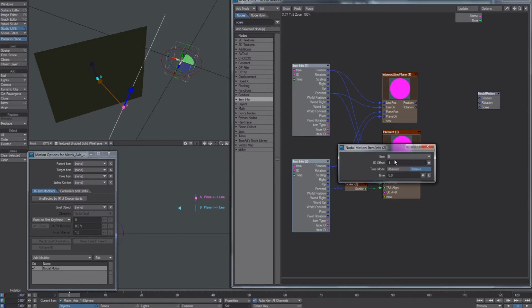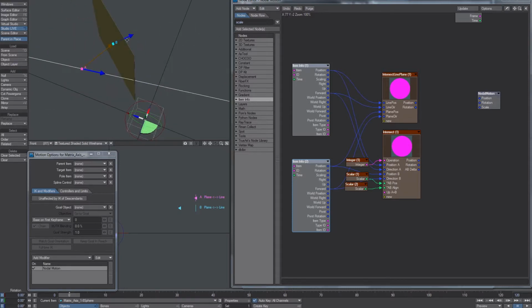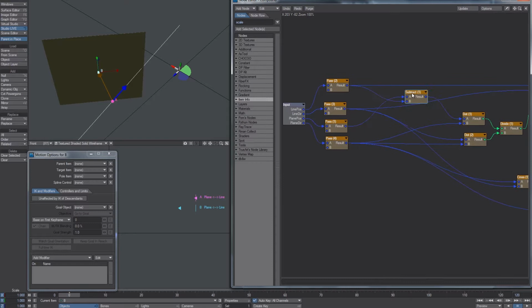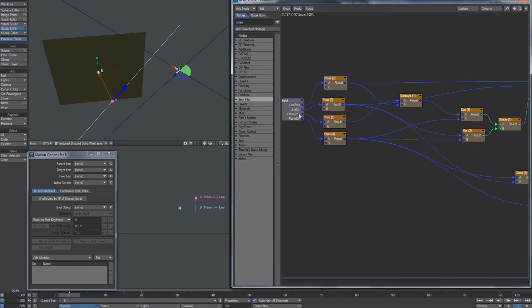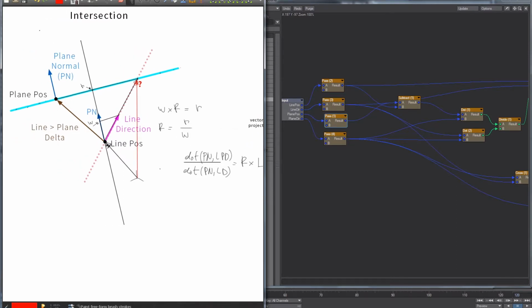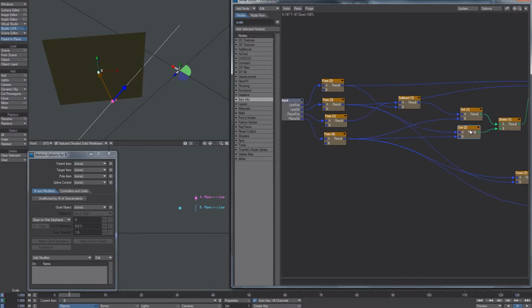For the position, I'm just going to use the position output. For the direction, I'm going to use both objects' forward output, which is basically in this case their local z-axis. So if I come here to the scale transformation, you can see the scale handle is pointing in the same direction as those arrows that I've placed in there as a display gimmick. And so let's look inside, see what the operations are here. So first off, I put the plane position in the context of the line position. So basically I subtract the line position from the plane position, which gives me this brown vector here, the line plane delta.